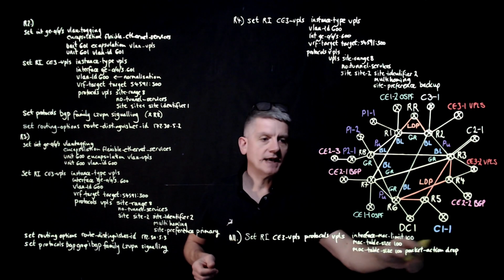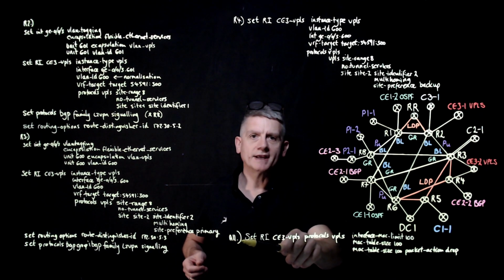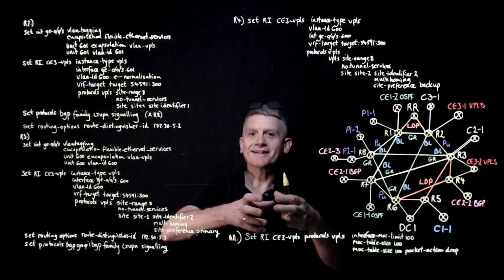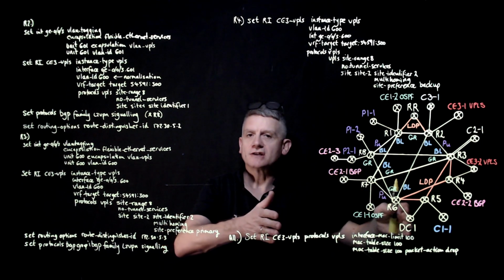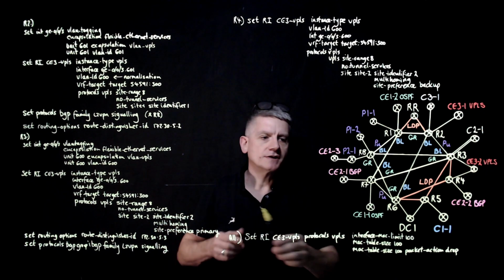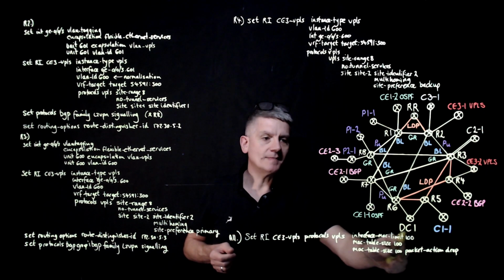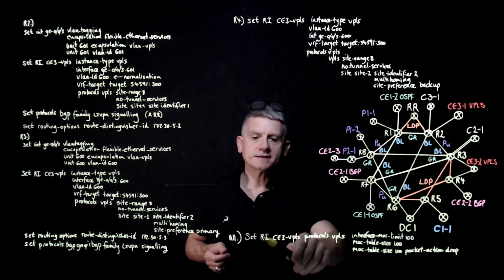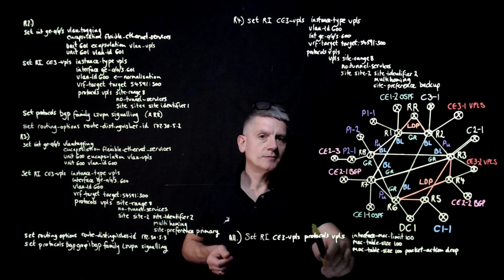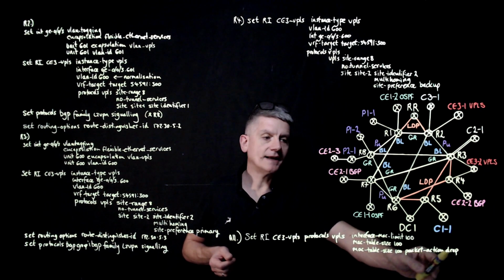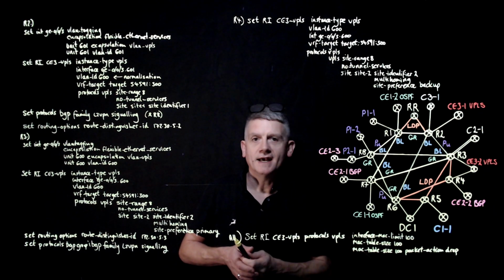The only other thing that we have here, this is required on all 3 of the PEs because, of course, they're not being a combined learning bridge like eVPN. They're each a separate learning bridge. So here we have the interface MAC limit, the number of MAC addresses. So set routing instances, CE3 VPLS, protocols VPLS, interface MAC limit 100, MAC table size 100, and the default packet action is drop. And there we have it.